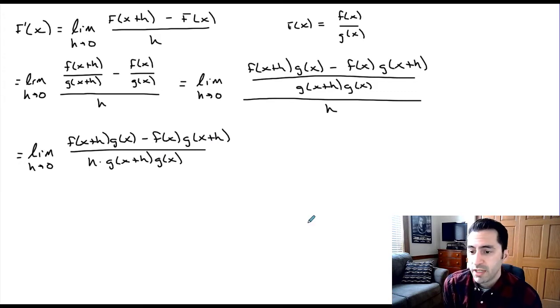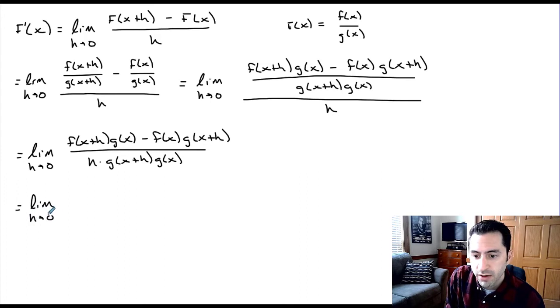All right, now the next step is we are going to add in some more terms so that we can work with our numerator a little bit. Eventually, our goal here, just like we did with the product rule, is to rewrite some of this as the difference quotients for f and g, because we know that the limit of the difference quotient is the same as the derivative. So in order to look at our difference quotients, we are going to subtract f of x times g of x.